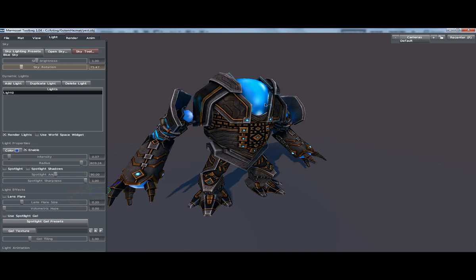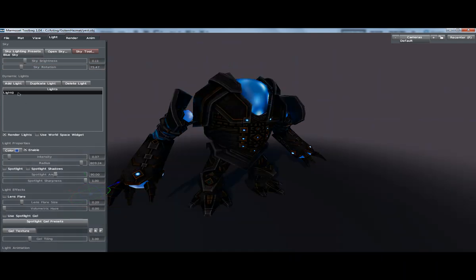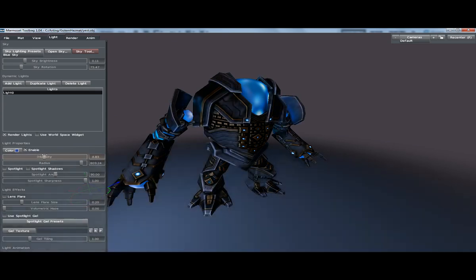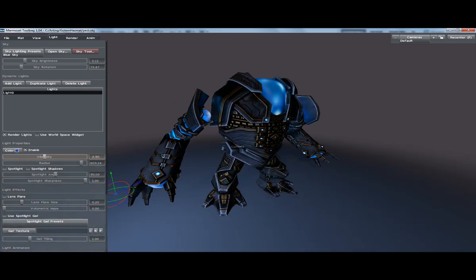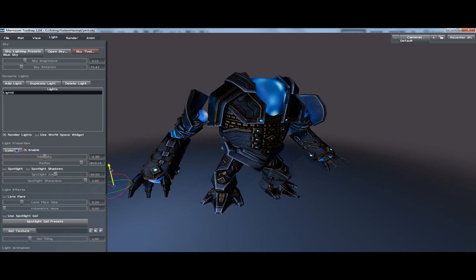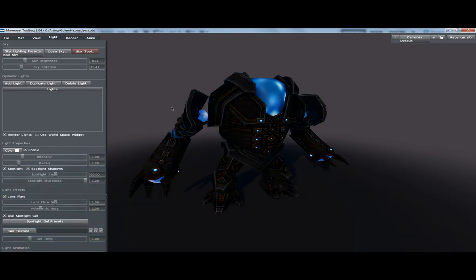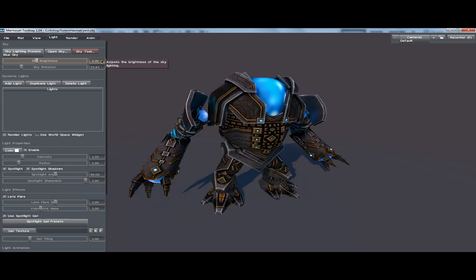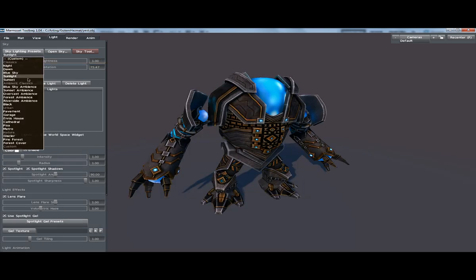You also have the option of setting the brightness down and using actual lights in the scene. So if I turn the brightness down and just start using actual lights, I can do some dramatic lighting or just do a 3-point light setup if you want. I actually do really like the quality of the light from the image-based lighting, so I'm just going to stick with that. Turn this back to 1, and I will go set this back to my sunlight.